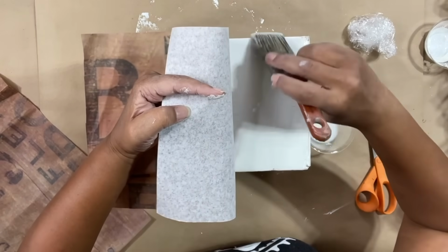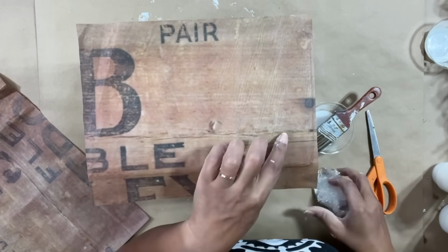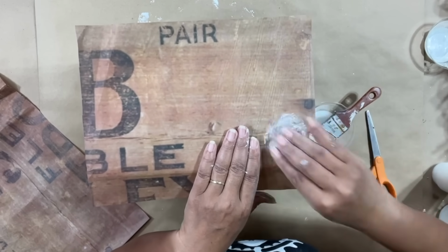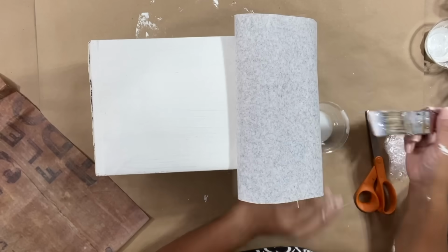I'm gonna do this in sections. So I'm gonna put this first row down. Now I'm gonna have a few wrinkles, but I'm not gonna stress about those because once the paper dries, those wrinkles will go away. Fold this back and do the next section.